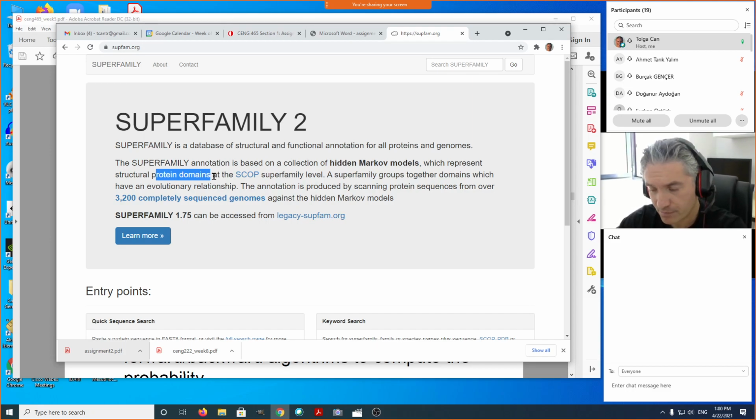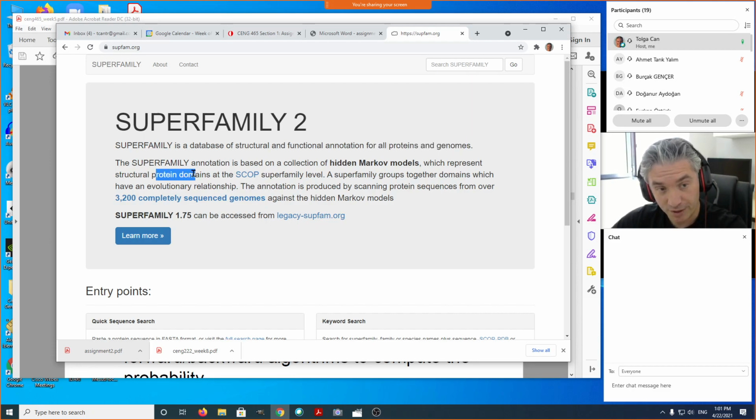And there is a nice database called SCOPE. We are going to take a look at this when we talk about protein structures. It says it is for all proteins and genomes, but the hidden Markov models are actually built for those protein sequences whose structure is known. SCOPE is a database for the structural classification of proteins.